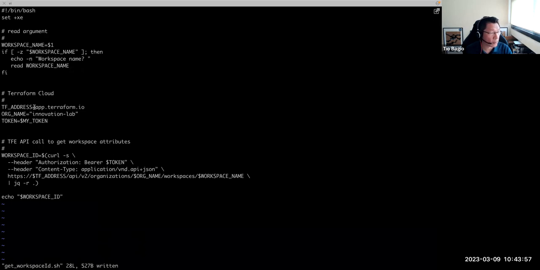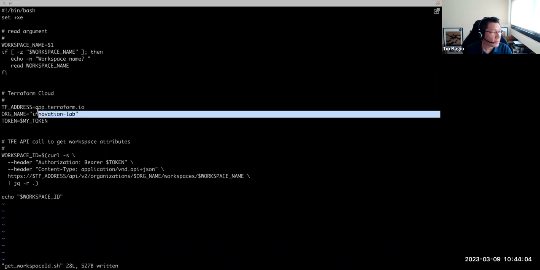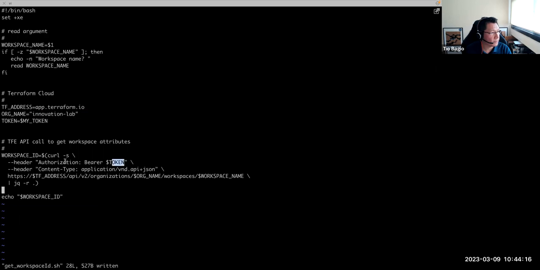I'm using Terraform Cloud in this case, and that is the address, and that is my organization. Now, all the APIs need a token. We call that a bearer token. This means that users' requests must be authenticated using this bearer token, right? And that's the header that you need to use.